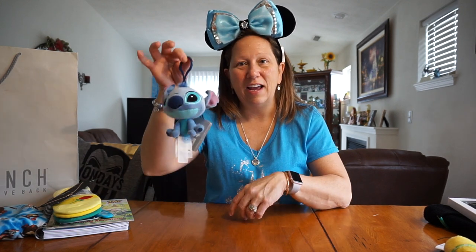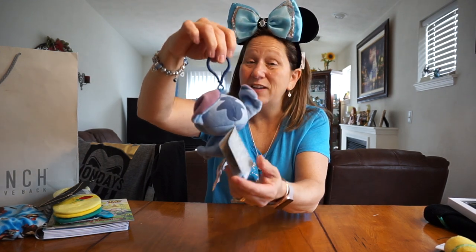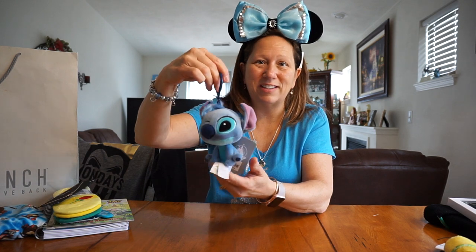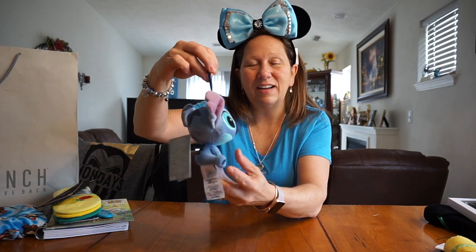They got in these new little clips. I don't know if everybody out there, their kids are obsessed with putting clips and all the squishies and stuff on the back of their backpacks. Aiden has a Stitch backpack, and they now have all different characters that clip onto the back of your backpacks. These were not on sale — they were $9.95. We just got our D23 discount for 15% off.